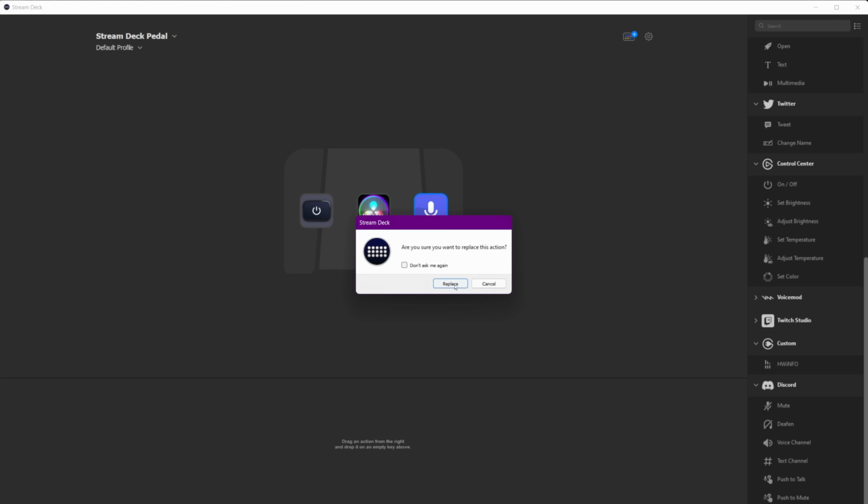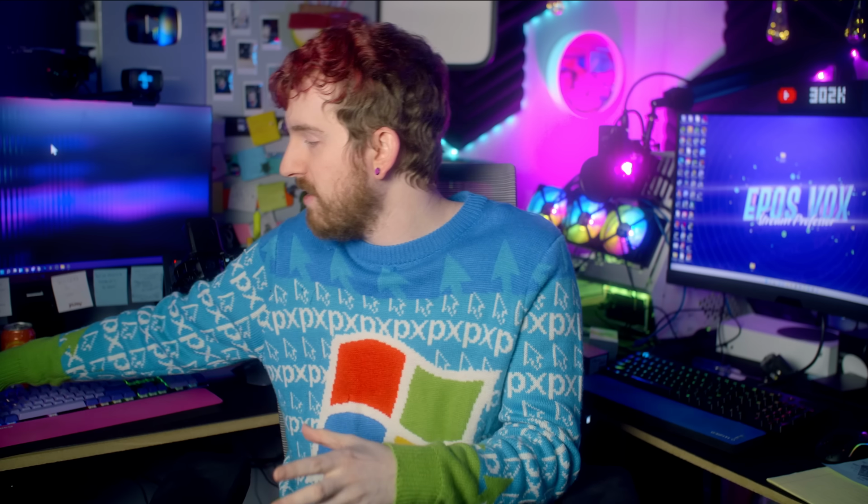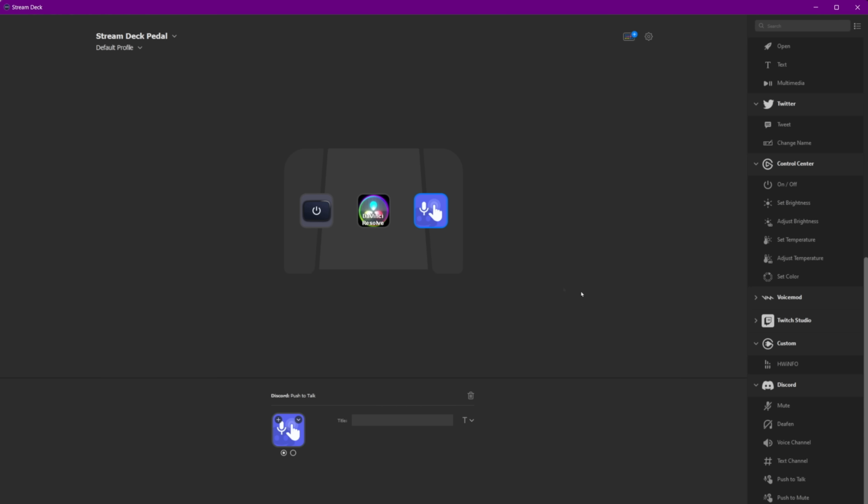It's worth noting that this is kind of a hacky way to run push-to-talk and push-to-mute, so you need to not have push-to-talk enabled in Discord to work. It needs to be set to open mic. So that's a little counterintuitive, but otherwise, it's super responsive, even if I just spam the button. It's pretty great.